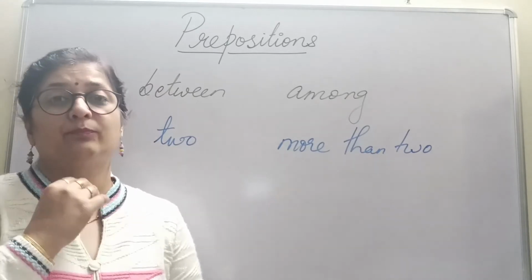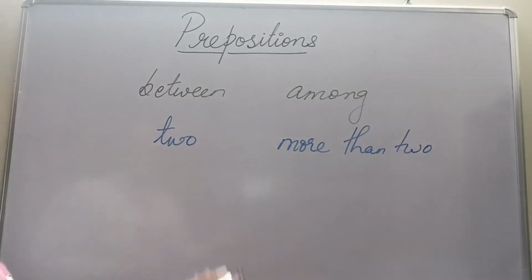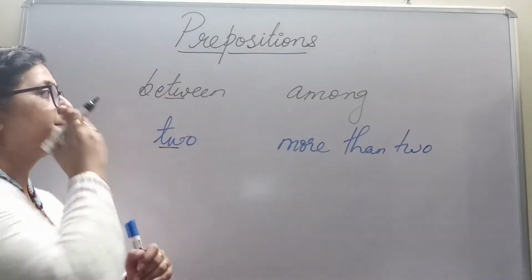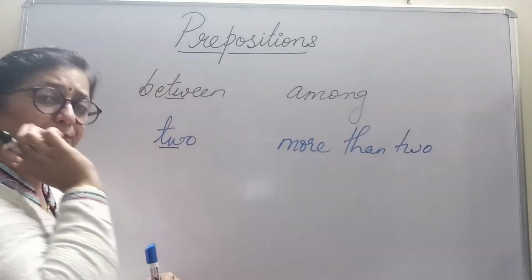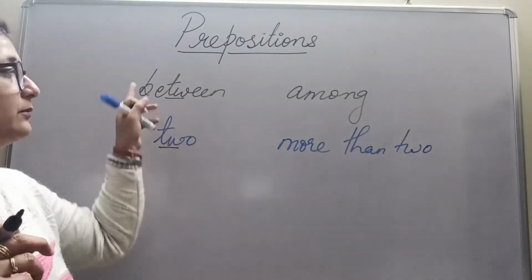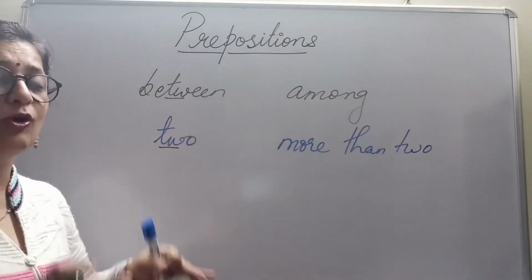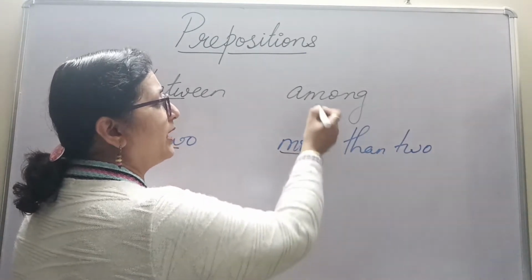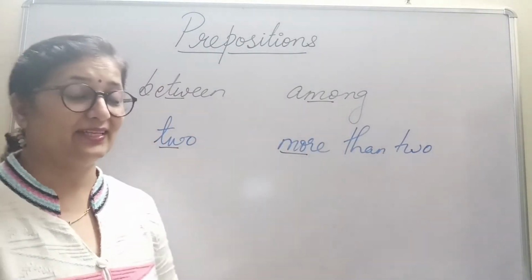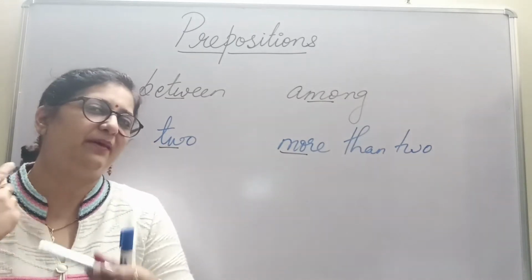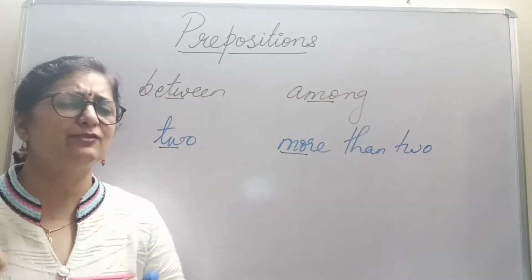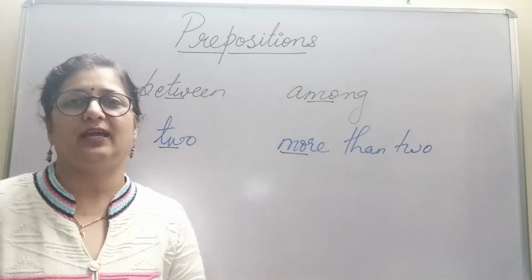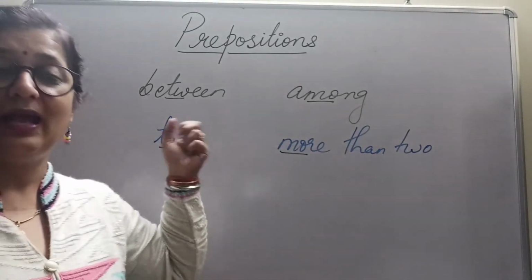For me, the best way I could remember it: when I saw TW, two things, I took up this TW word together. Two, TW, between, TW. So when we have two things, we use between. And among, MO, I picked up this MO. See, wasn't that easy for me to remember? And I am very sure these little tricks, little ideas can give you very good memories throughout your life. I picked it up in my childhood and I still remember it.